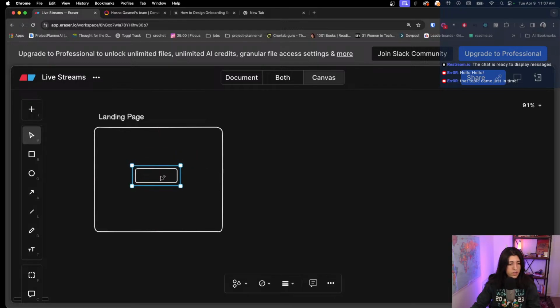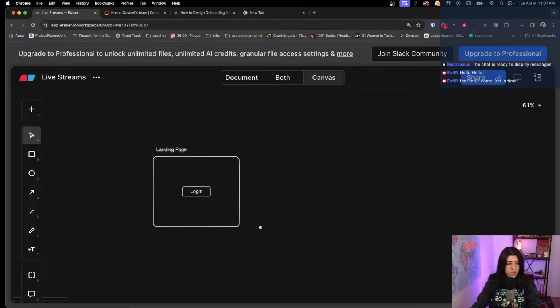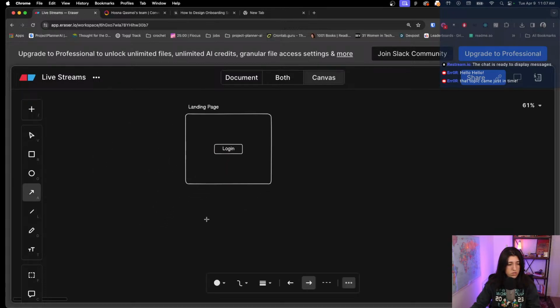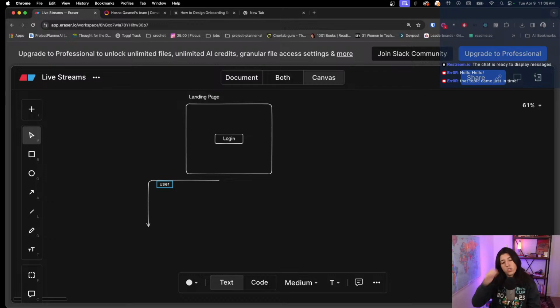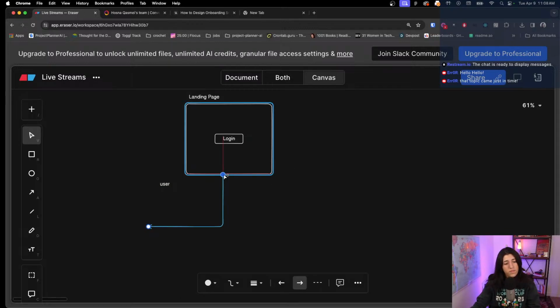Just pretend this is a thing. We have our login button. Now we have to check two conditions. We need to check if the user, there's two conditions, right? We have one, if user exists. If user, actually, no, what would be the condition? It would be, no, we don't want to do it from here.